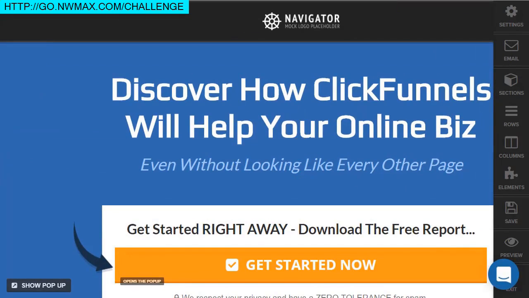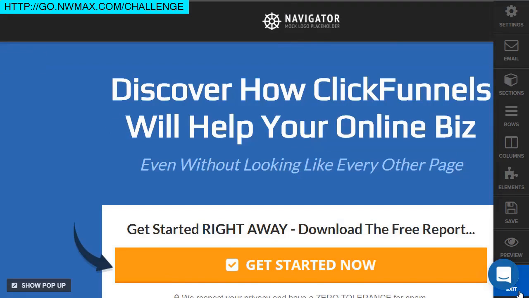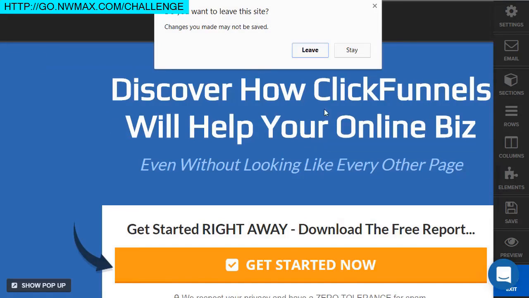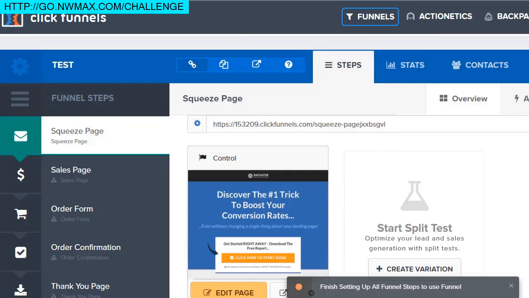But it's very easy to go in there and get a landing page up and running as soon as possible. Plus, they integrate with a lot of different email autoresponders. And aside from that, they always have the HTML input codes, so you can pretty much integrate with almost any autoresponder out there, which is awesome. Okay? I'm not going to spend a lot of time on that. That would be a simple squeeze page.